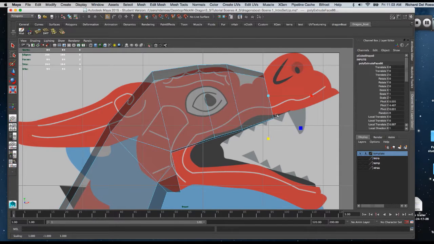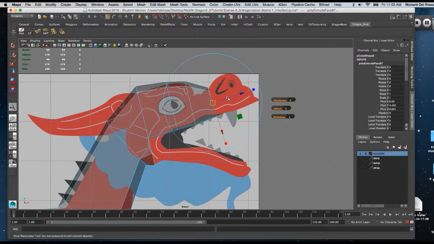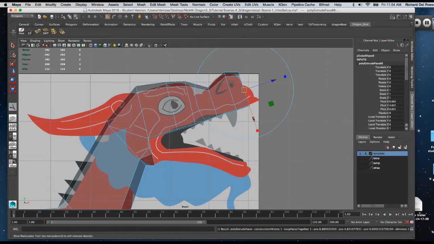I guess we'll do a couple more extrusions for our snout here, the front of the nose. Come up to about here. Scale tool. And just kind of put it in a general position here. I'll come out to here. Scale that a little bit. Then move it down. Hit G. Now I'm going to go to the tip. And I'll scale that pretty much by reducing it quite a bit. Alright, so I'm going to Command S to save.